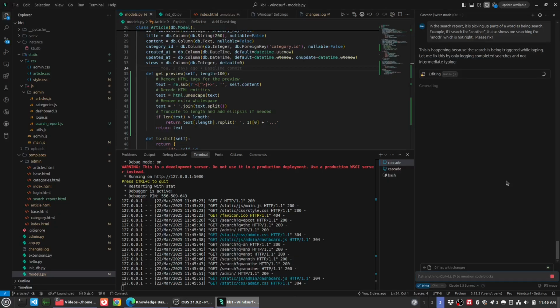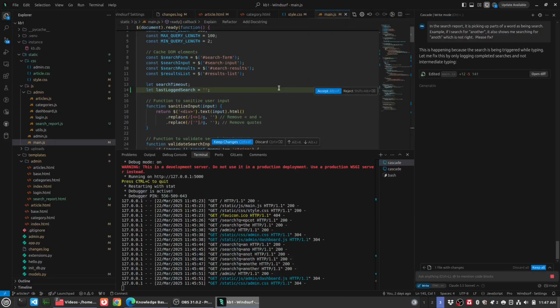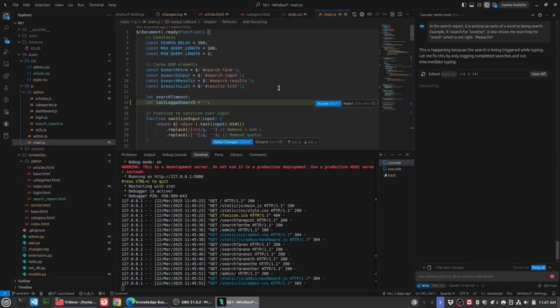Yeah, the search is being triggered while typing. Let me fix this by only logging completed searches and not intermediate typing. Okay, it added 12 lines in here.